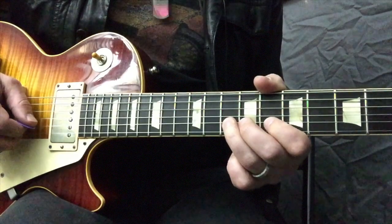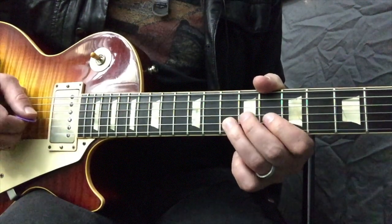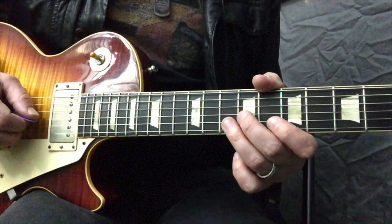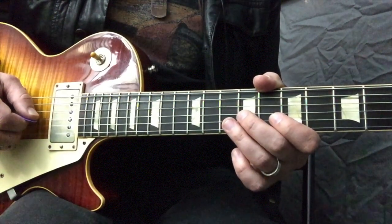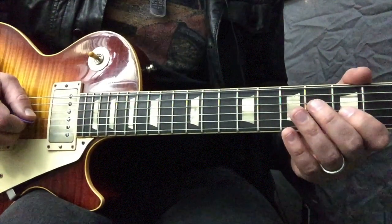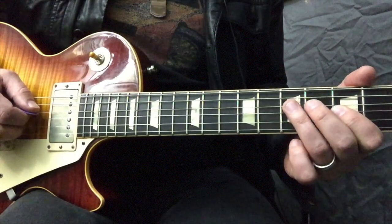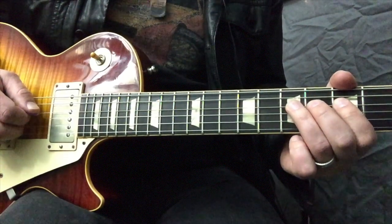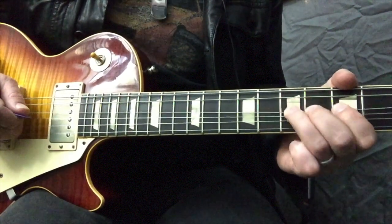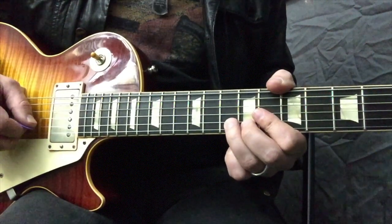Then to the 8th fret, back to the 10th. To the G string, sliding from the 9th fret to the 7th fret. To the 5th fret with a quarter step bend. To the 7th fret D with vibrato. Back to your root note A. So all together, step and a half bend.